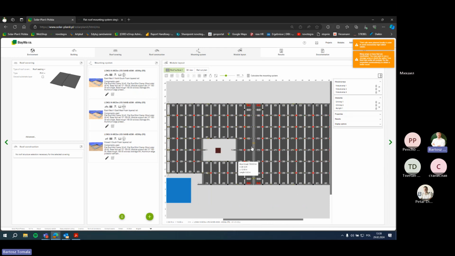We don't like red colors in designing. It means, for example, that this red color has too high a value on the rail. It will be problematic to put 83 kilograms on the single rail.